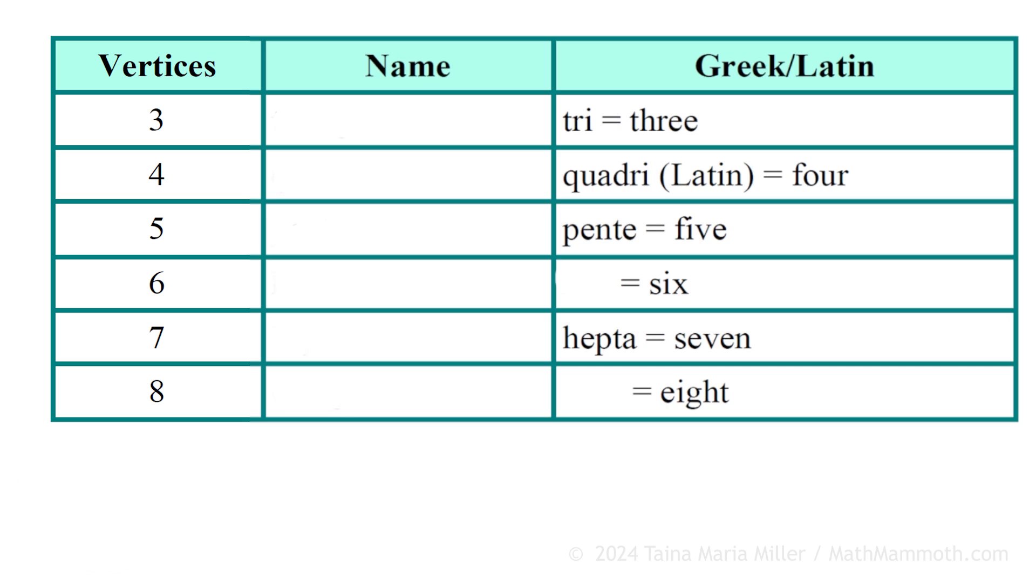Now let's look at names of polygons, OK? You know most of these already. And I'm gonna write the names here. If it has three vertices, that means three corners, what is it called? A triangle, yes. And it comes from the Greek word tri, meaning three, OK? And then we have the angle. It actually has three angles, too. A triangle has three sides and three angles.